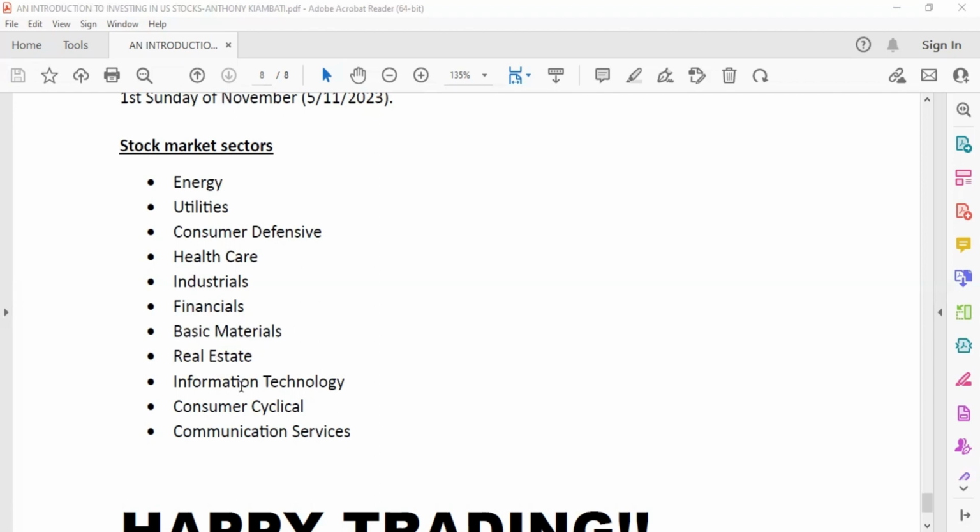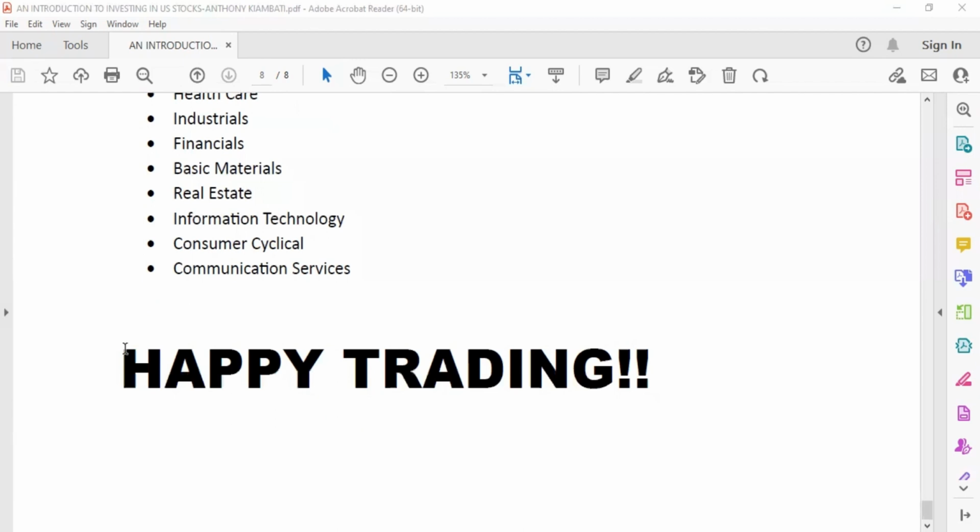we have real estate, we have information technology, and finally, communication services. I think that's it for today. I don't want to give you a lot of information overload. So guys, do your homework. Look at the ETFs I've told you. Look at the sites I've told you. That's FinViz, CoinFin, ETFDB, Bloomberg, Reuters, etc., all those sites.